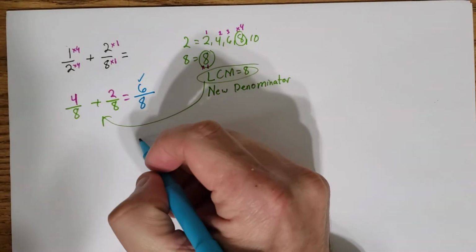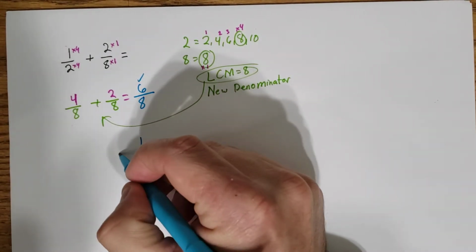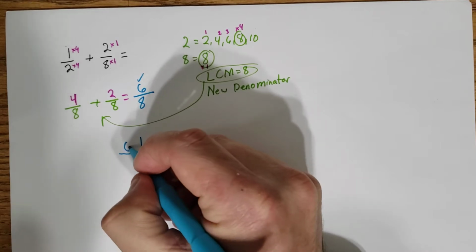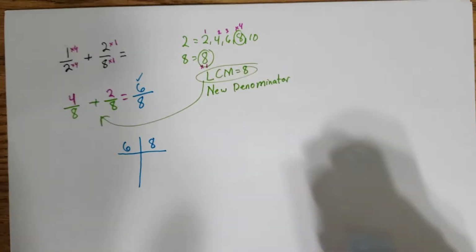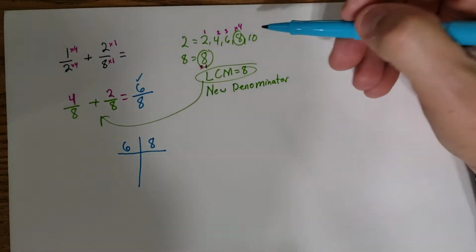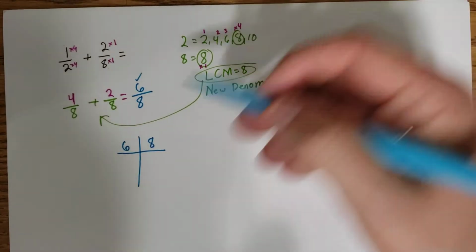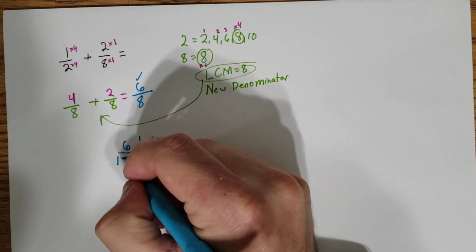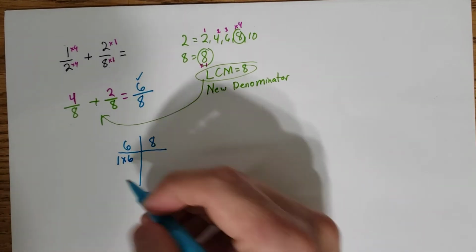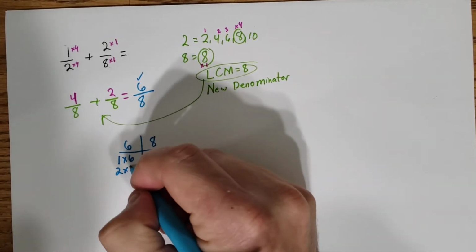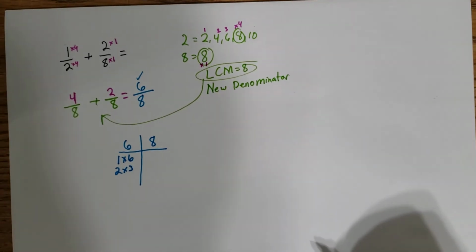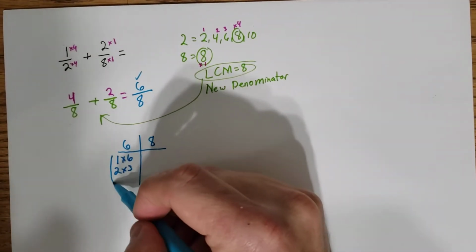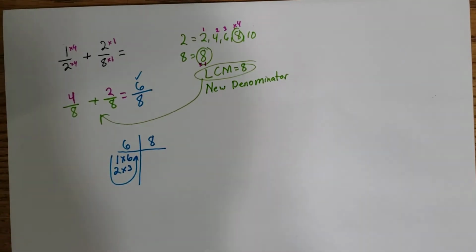To simplify, we're going to look for the GCF. And we're going to do that in a T-chart. Put 6 on one side, 8 on the other. We're looking for the factors. Up here we did multiples. That's our skip counting. Now we're doing the factors. How do we get 6? We get 6 by multiplying 1 times 6. 2 works. 2 times 3. After 2 is 3. You already have a 3, so you are done with your 6s.